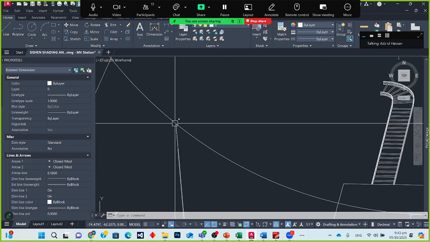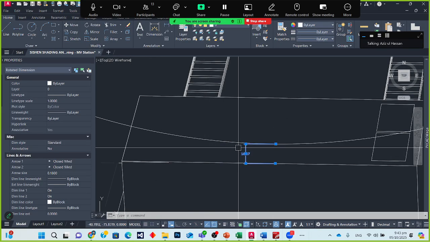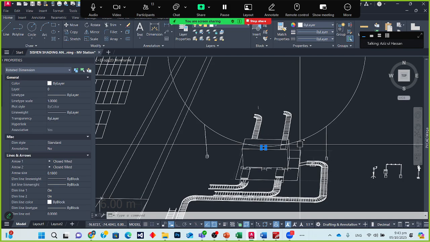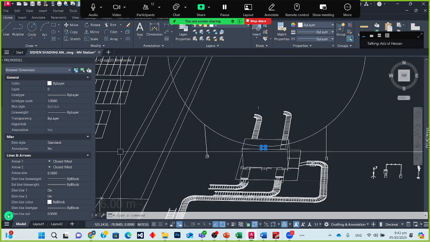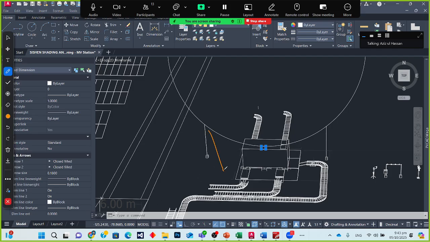When I have checked the rolling sphere and marked it, you can see this is the area under the rolling sphere. This is the area under the rolling sphere. This is the safe area. This is the safe area. But this area is not safe. So you can see that.